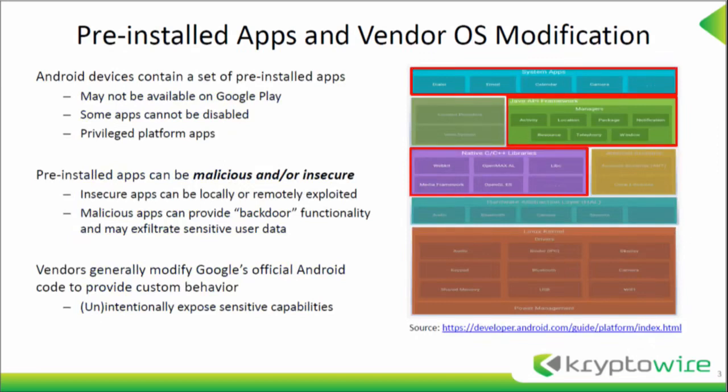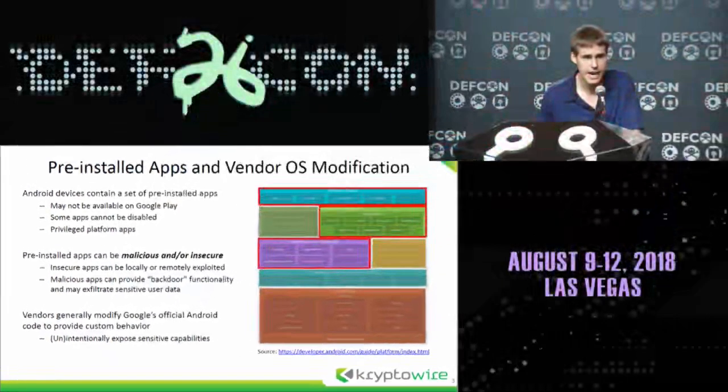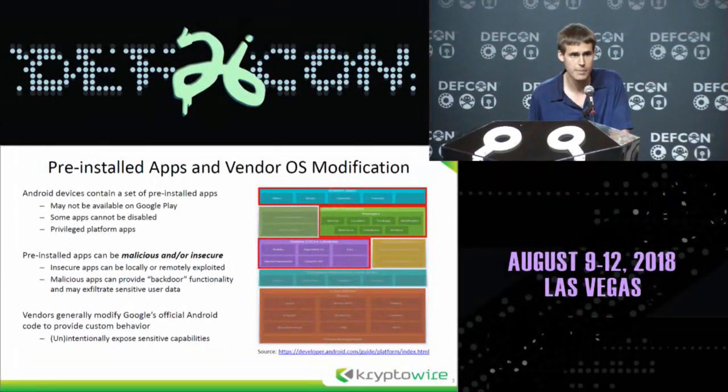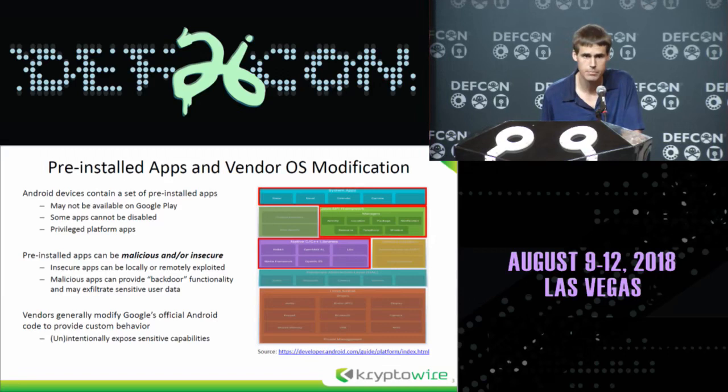So you can see the Android software stack, and mostly where we're going to focus is up at the top: the pre-installed apps, also the Android framework, and some system libraries. Anytime you have an Android device, there are going to be some pre-installed apps on there, and they can run as soon as you turn the device on. Some of these apps, like platform apps and other pre-installed apps, cannot be disabled, so if there's a vulnerability in them, you're left to try and potentially root your device, assuming there's a root strategy available, and remove it, or wait for a firmware update that fixes it. And some of the platform apps run as a system user, which is very privileged. So if there's a vulnerability in there, an attacker can get some pretty nice capabilities.